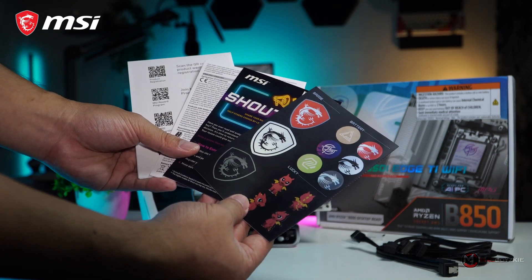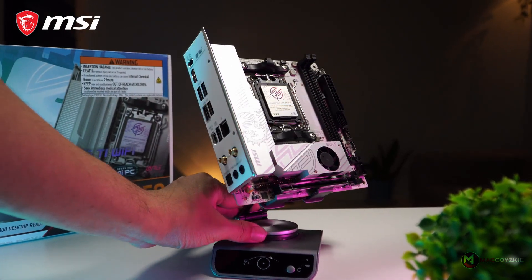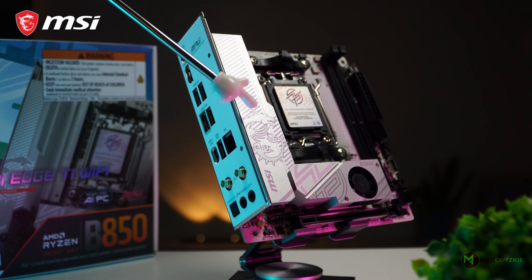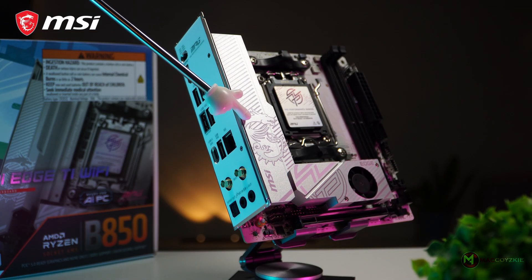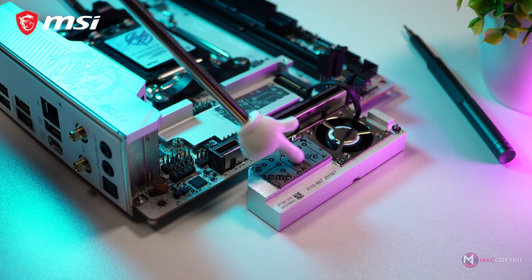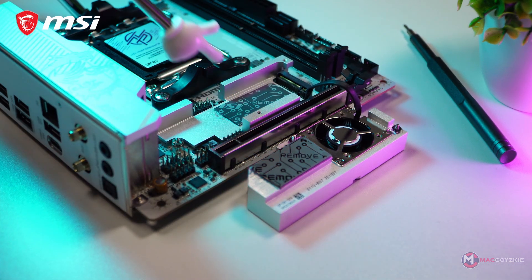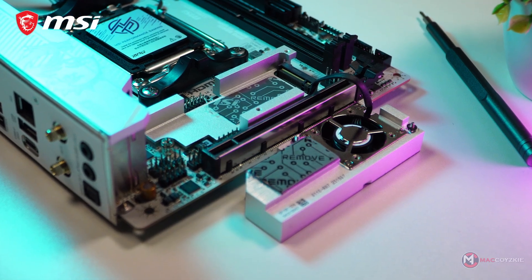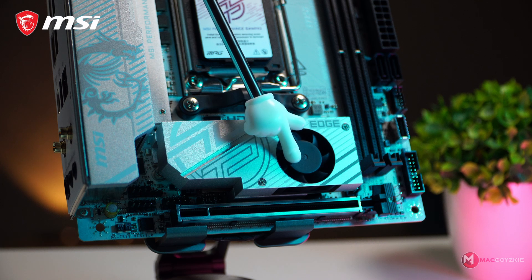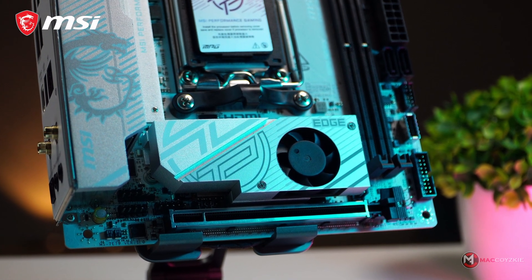Now let's check out the physical design along with the features and connectivity. The overall design features a sleek combination of silver and white color scheme, highlighted by an eye-catching heat sink and the iconic MSI Dragon logo. We also get an M.2 Shield Frozr to protect the M.2 drive, paired with high-quality thermal pads and additional choked thermal pads. The Frozr heat sink is engineered with MSI's patented fan design and durable double ball bearings, delivering top-tier thermal performance tailored for gaming enthusiasts.